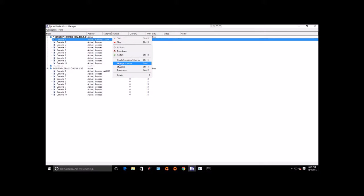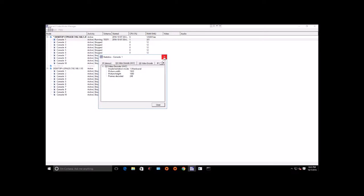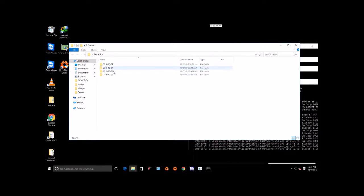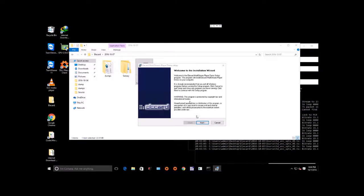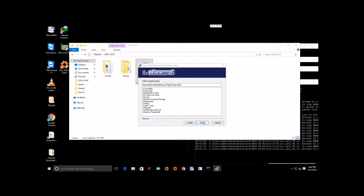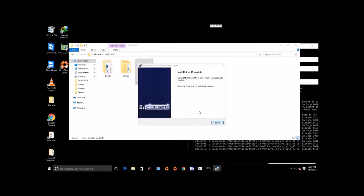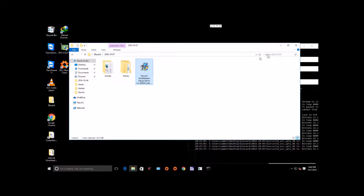What I also want you guys to know more about Elecard is that we prepared a very, very useful tool which is called Multi-Stream Player. I will also install this application on the server right now so that you will see the quality of the output video, or just analyze the output traffic, making sure that you still have input and output signal. This tool is very useful because you can monitor several live video channels in the same window. So please simply install the application, which hopefully will not require us to restart the server. Let's wait. Maybe it will take some time.